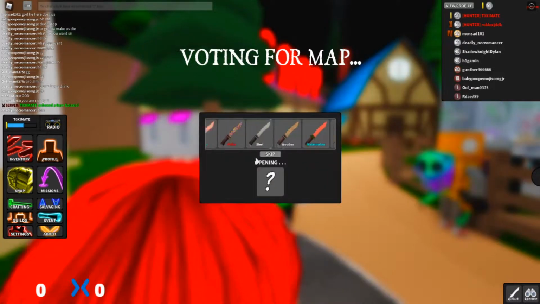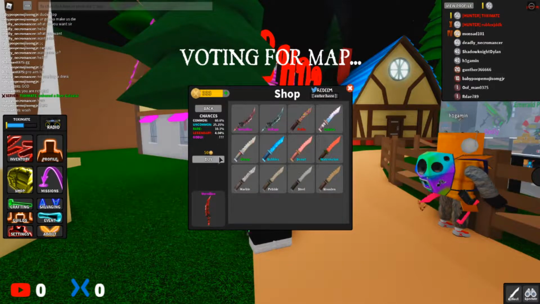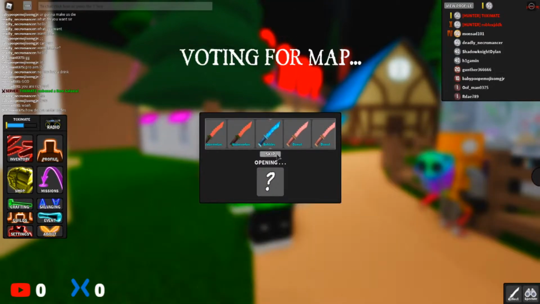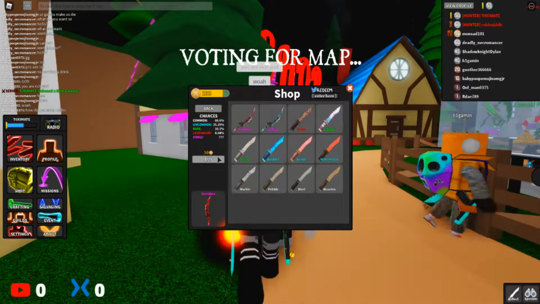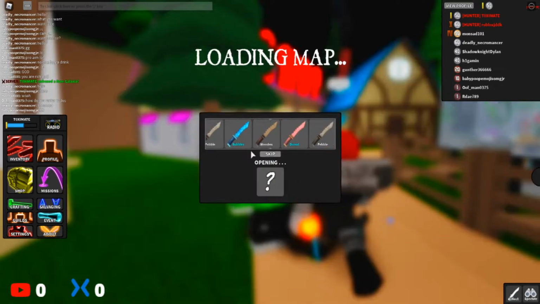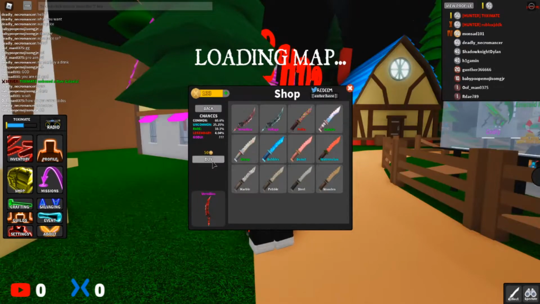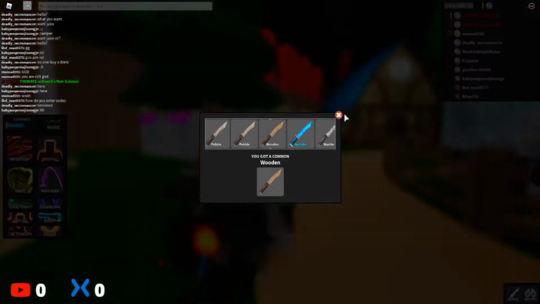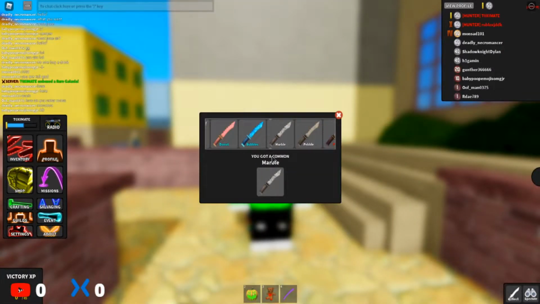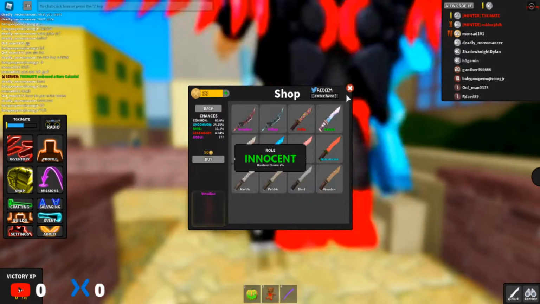And we got a rare, it's not bad. Wooden. Marble. I'm just skipping these real quick. Wooden. I know you guys want to see the axe, so I'll be showing you that axe in just a moment. Marble again. Wooden. Oh, we're going into a game. And we're innocent. And we got marble again.